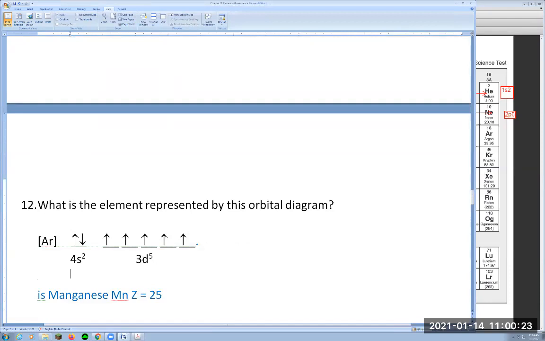So I want you to notice how here we had 4s2, but then 3d5 afterwards. This is the correct order. Even though the 3 here indicates a lower shell, it will be filled after the 4s because the 4s is lower in energy than the 3d. The two shells overlap, and that's why you start filling the 4s before you finish filling the 3d.